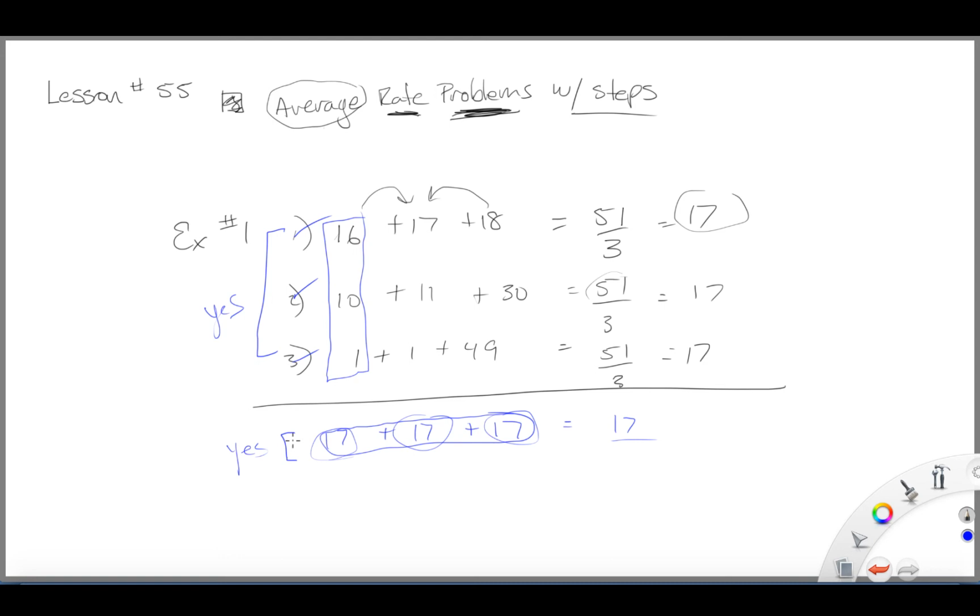Example one is just to begin showing you that this is a little more difficult than the average problem where you simply come up with an average. It's not going to give you three numbers, have you add them, and divide by 3. You're going to have to come up with an extra number. Let me show you how this works.